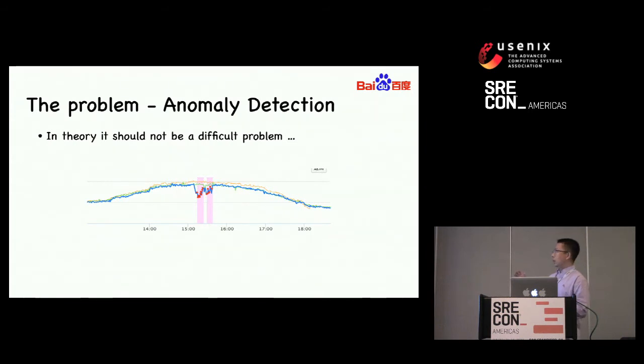After all this data is ready, we keep our eyes on the gap between the expected value and the real value. When the gap suddenly becomes large, we will know something bad happens. The on-call guy will be busy. So this is anomaly detection in theory. This sounds like not a very difficult problem, right?